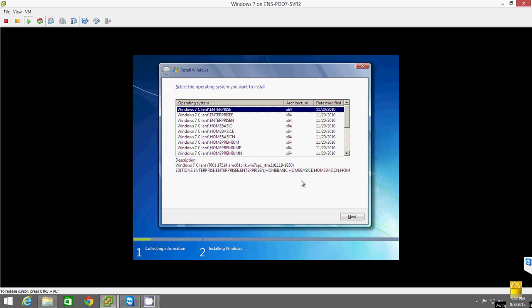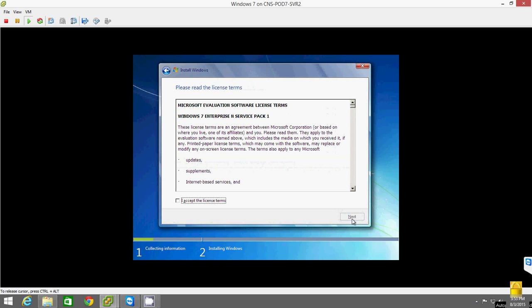Now, normally you are not going to see this screen. I happen to have an install disk that is inclusive of all versions of Windows 7. So normally you're not going to be able to see this portion of the screen, but I'm going to go ahead and click Windows Enterprise N. N just means it has no media pre-installed, no media players or anything regarding media. Obviously accept the license. Press next.